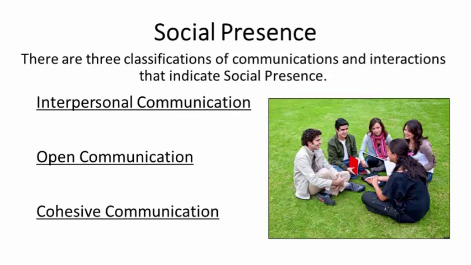Cohesive communication are comments that address specific individuals in the group by name, refer to the group as an entire group, and they move the group forward in the discussion of the subject that they are learning. It's the cohesion of the group that the social presence is attempting to achieve. So once you've got a good set of cohesive communications, then the group is functioning well in the social presence regime.